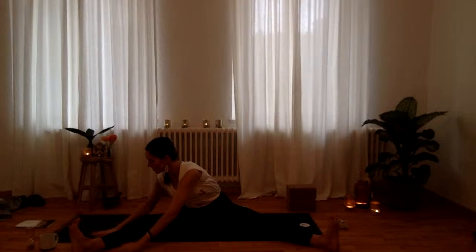And then one more time as you inhale, reach the arms up. Keep the arms alongside your ears. Drop shoulders down. And as you exhale, twist towards your right leg. Try to keep your outer hips steady. Let the twist come really from the rib cage, turning around that center axis. And then exhale, start to fold yourself forward. Let your hands touch down on either side of your right leg.